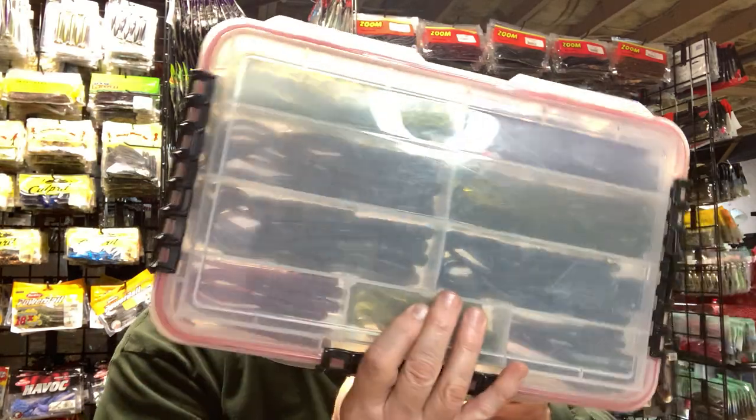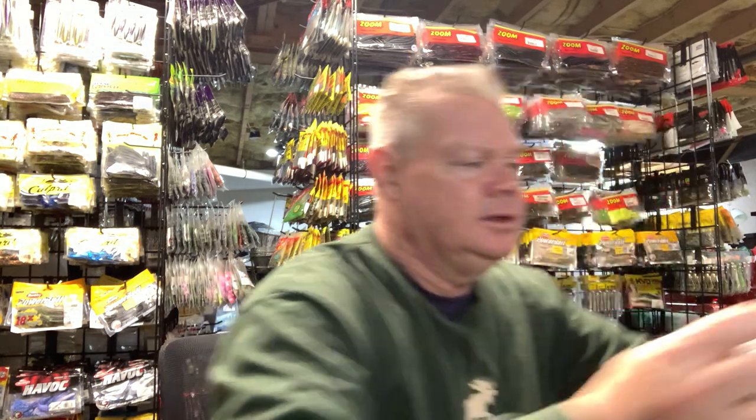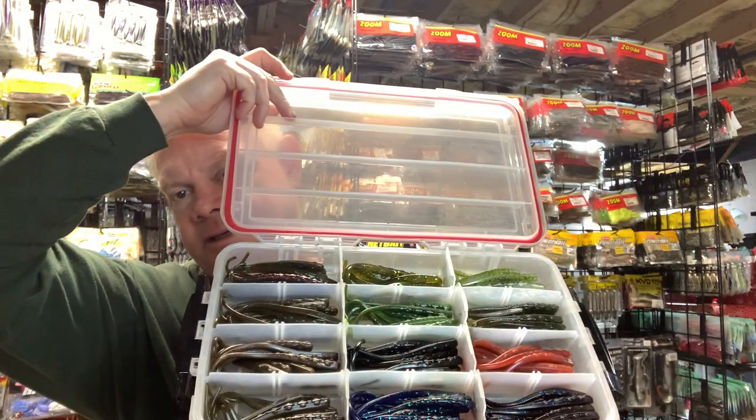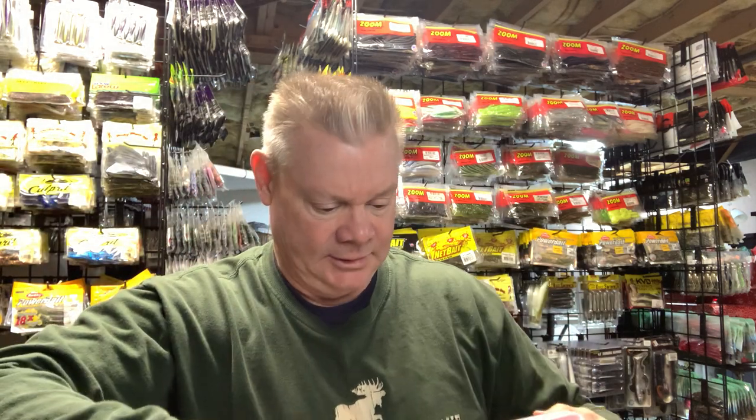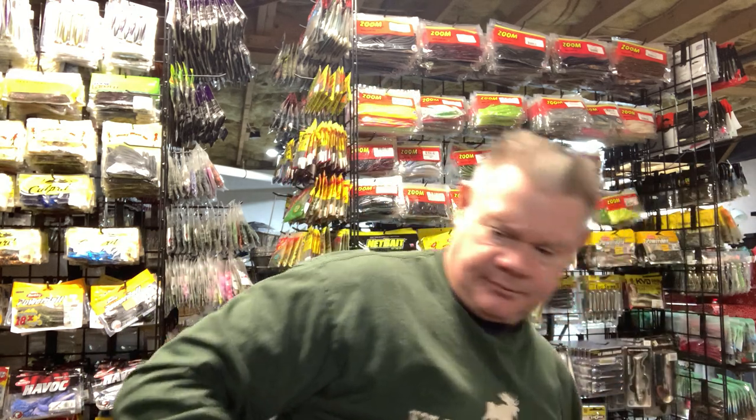Those finicky ticklers from Power Team, they're great. I showed you those ones the other day. I'll show you the 5-inch size here. It's that 5-inch finicky tickler. Lots of great colors. Really good worm. Some Power Team lures if you're interested in that one. Let's see what I got over here. This is that core tackle. I showed you the hover rigs.